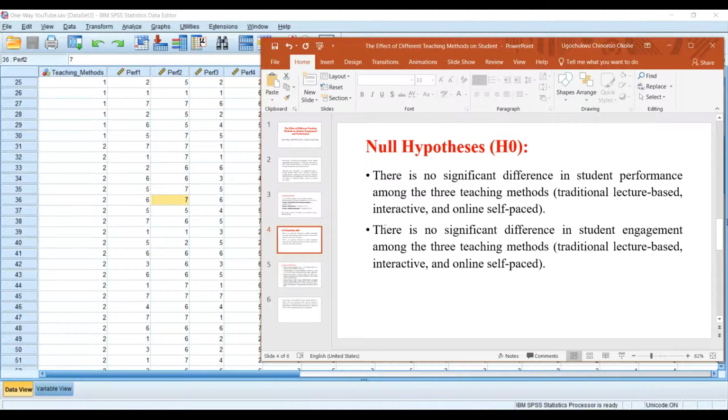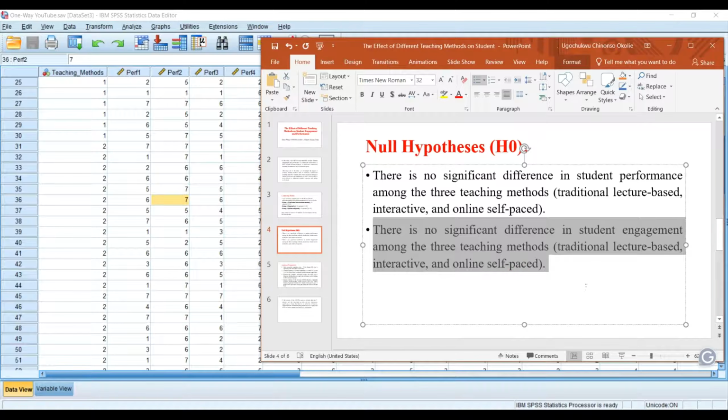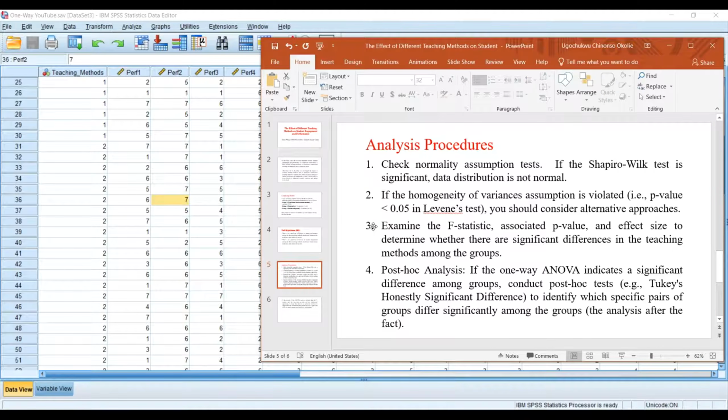And then the second one, because I have two dependent variables, remember, student performance and student engagement, so I now pose the second null hypothesis. And of course, you know that the alternative hypothesis will be that there is a significant difference. Okay? Now, let me take you to the analysis procedures that we have to follow to run the analysis.